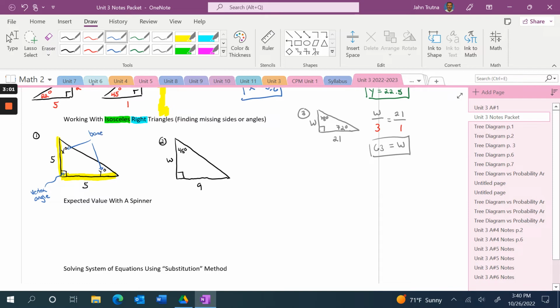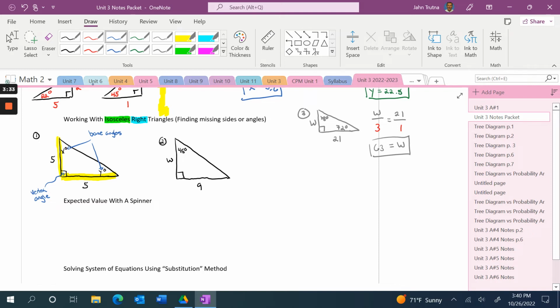Now that is very important, because you need to recognize in an isosceles triangle, and in this case it's a right triangle also, which angle is the vertex angle and which two angles are the base angles. The base angles are not necessarily the angles on the bottom. Don't make that mistake. The base angles are the two angles that are not the vertex angle. The vertex angle is always the angle where the two equal sides of the isosceles triangle come together.